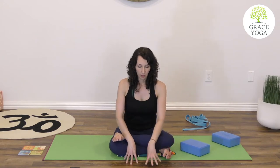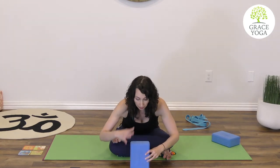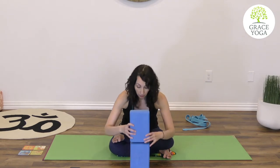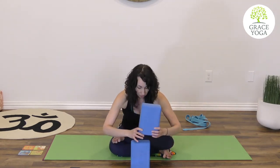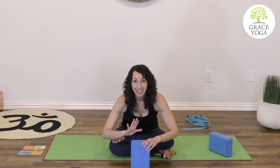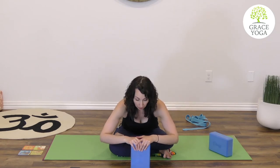All right, walking the hands forward, keeping the spine straight, feeling the stretch in the right hip, maybe grabbing a block, placing the forehead on that block, maybe. And maybe you use two blocks. If you sit down a lot during the day, this could be a great yoga stretch for you to kind of loosen up the hips. If you start to feel numbness, ease back just a bit.